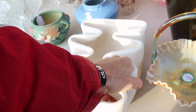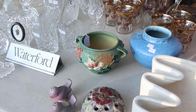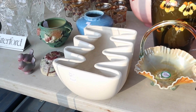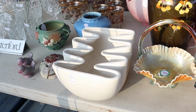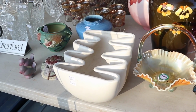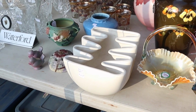Raymore, unfortunately, is what did in Roseville. Their sales were falling because they'd done the floral lines for a long, long time, and people were starting to tire of them and want other things. So they decided to do this ultra-modern design in 1954. But they mainly did it as dinnerware, and it looked great, but it chipped easily. And by the time they got the quality under control, 1954 was a bad recession year, and it was enough to put them out of business. It's too bad because the later Raymore is good quality and very collectible now.